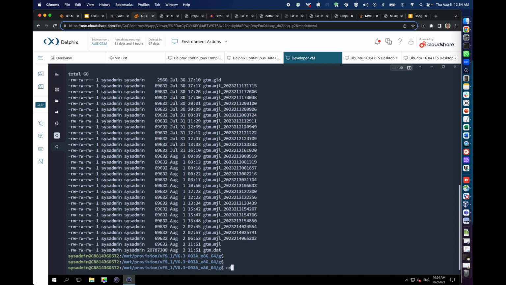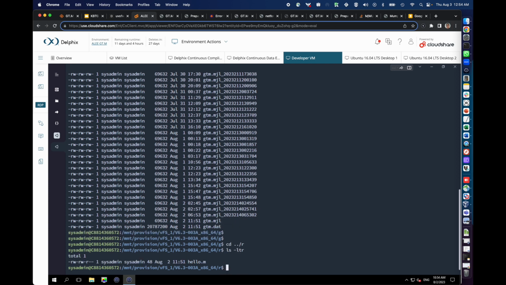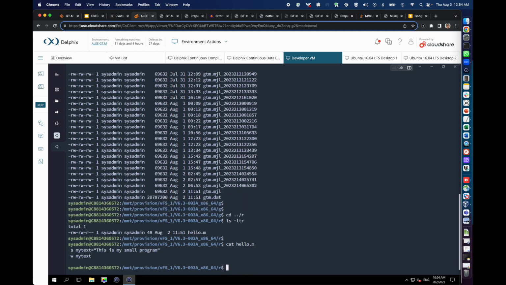Let's also go into the routines where the programs are stored. You can see my hello.m program is there, and this is basically just a text file. You can just cat hello.m, and it'll show you my program, a small little program to basically set my text to this value and then write my text onto screen.